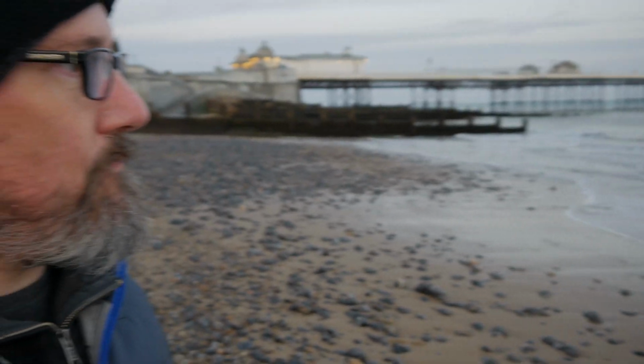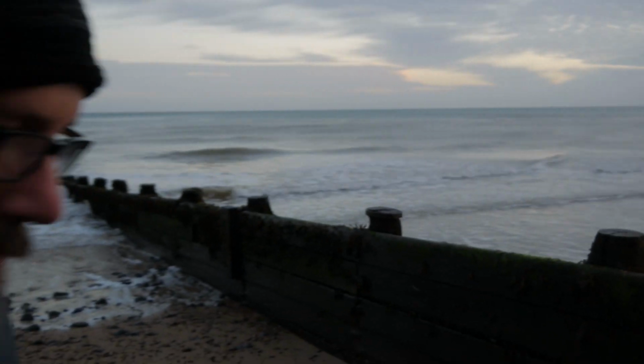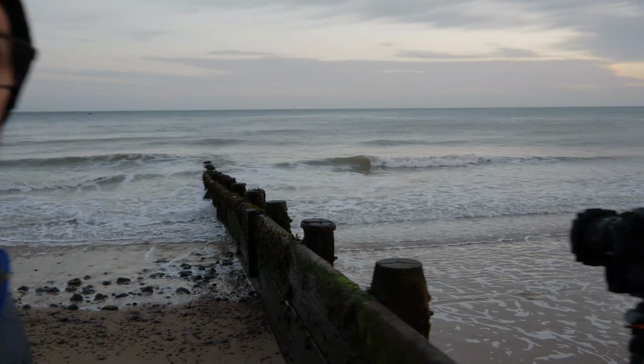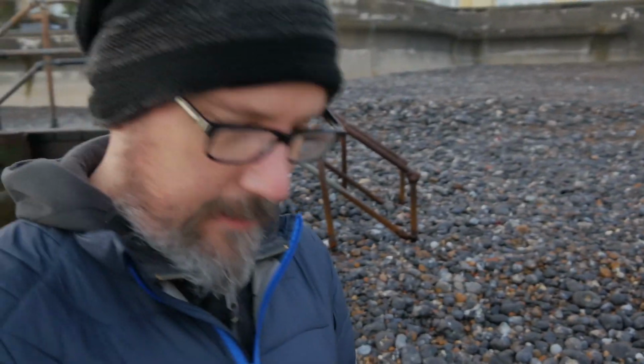The tide is going out, so what I'm doing now is I've got the camera a little bit there, as you can see. It is currently doing a long exposure, looking straight down the wave breaker. I'm assuming that's what they're called, wave breakers. And that's what I'm hoping for now. Funnily enough, the clouds already look like they're doing a long exposure up there. They've gone all sort of soft and long.